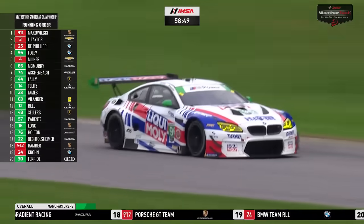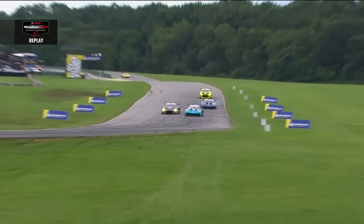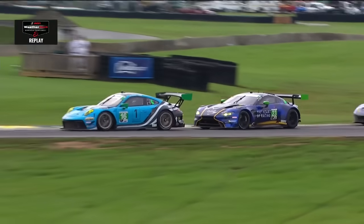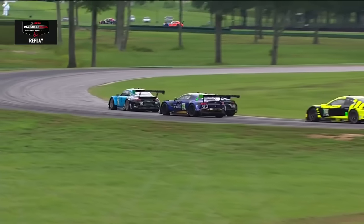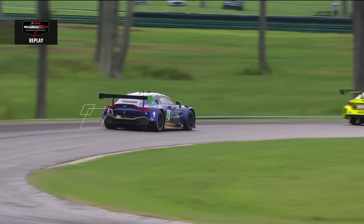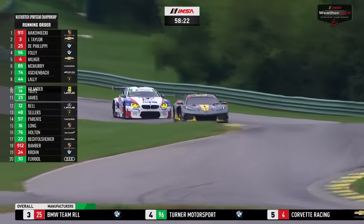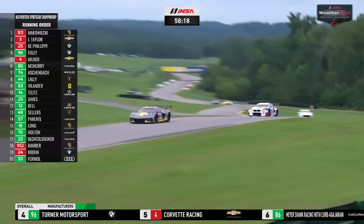Now this is interesting. Bill Power yet to be installed in the number 96 car. Moment or two ago. Sorry, Jeremy, go ahead. No, I beg your pardon. I think it's just down to, here's the Aston Martin trying to make a move there on the Porsche, and that's going to allow Andy Lally to get past both of them. That was a couple of laps ago that happened. That was before the pit stop for the number 16 car. Correct. And certainly Ryan Hardwick had been struggling towards the end of that stint, but he's now handed over the car to Patrick Long, so he'll be able to run flat out from here.